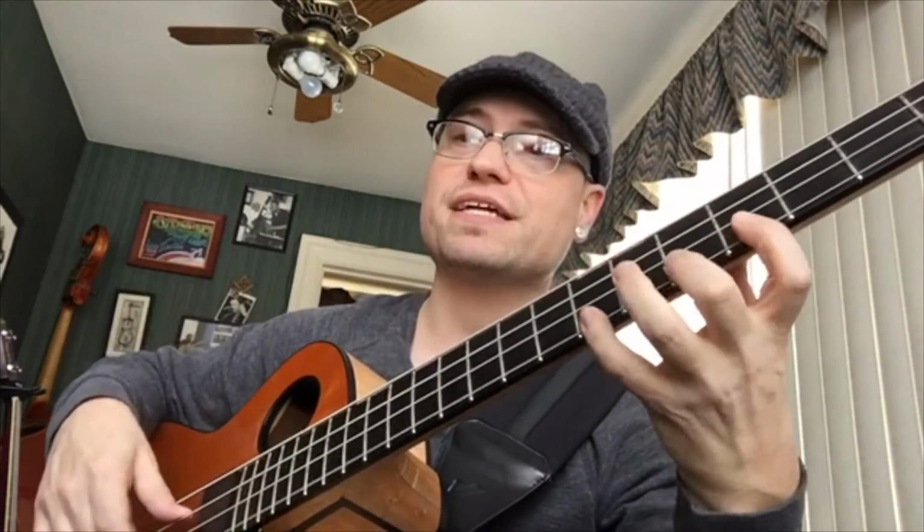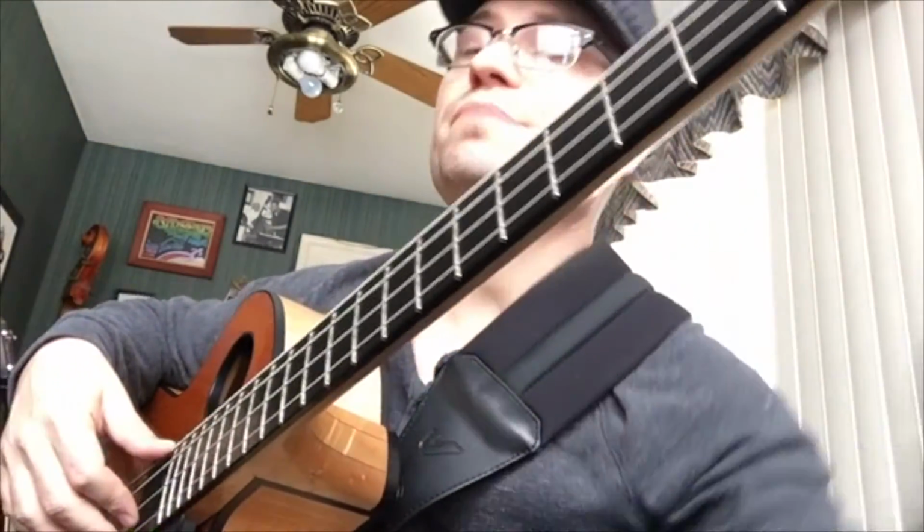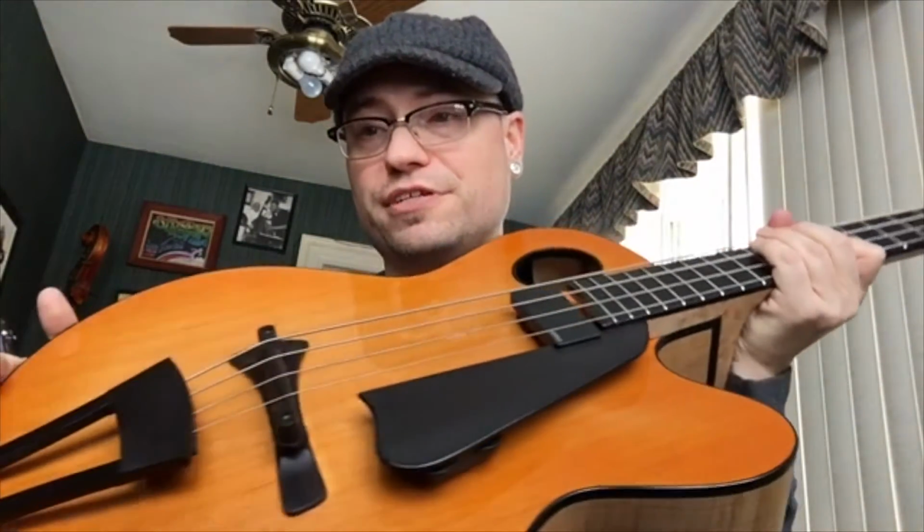But if I unplug, if I put it acoustically, you'll hear that the bass is actually pretty loud for an acoustic, which means that the feedback ratio is going to be a lot higher on this, just like on upright basses. That's why K's amplify better than an old Italian carved top. This is going to have similar issues.